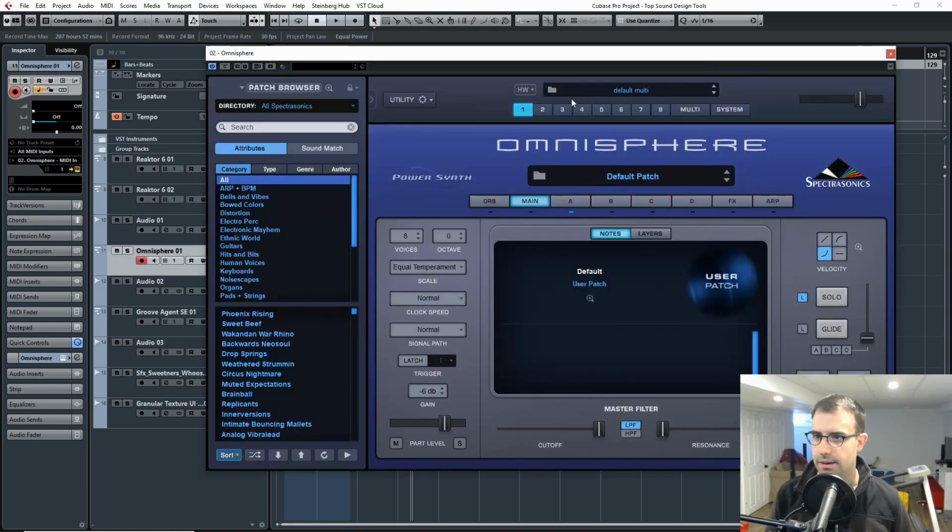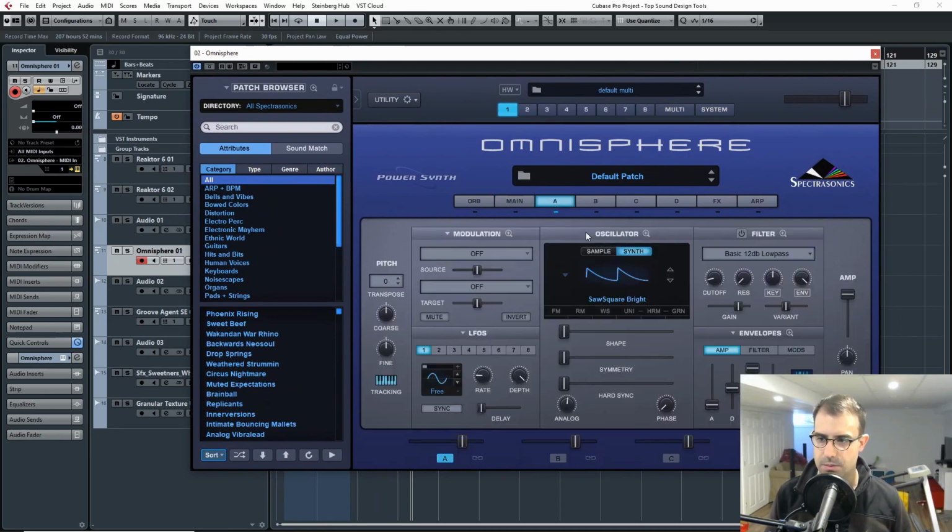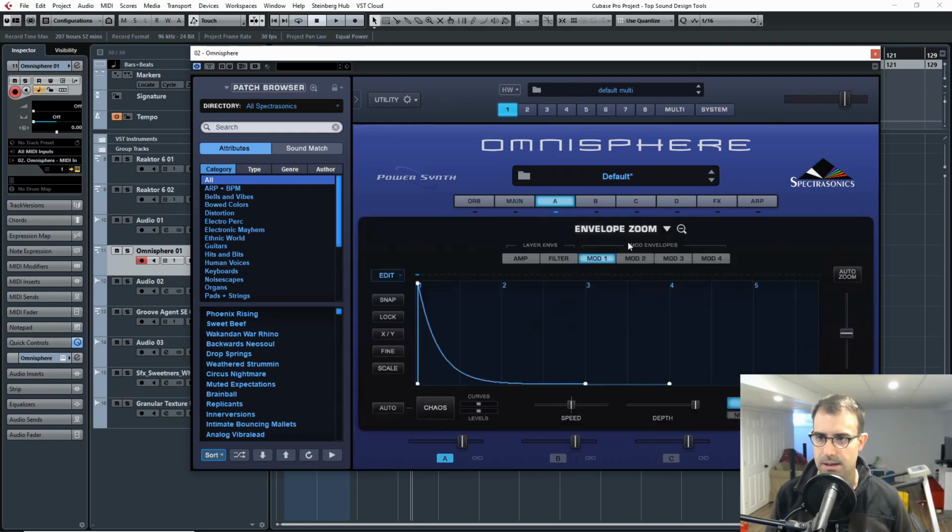All right, next one is a synth, which is Omnisphere. And this is again another super powerful synth. You can do so much with this one, and it's especially powerful because not only can you import your own samples and mess around with that and create sounds with that, but as a synth, you also have so many modulation pages here. You can create your own custom modulation.